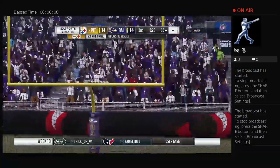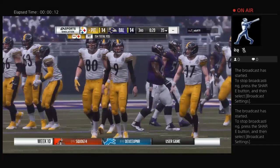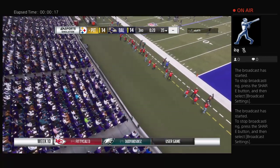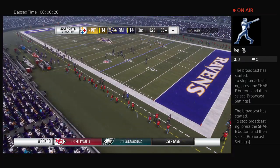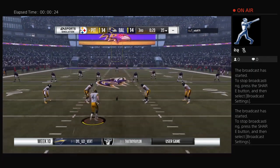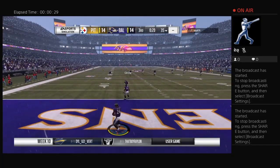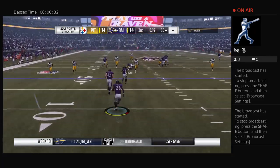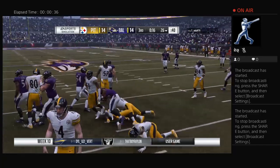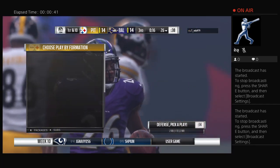A little surprising they wouldn't go for two, but this is up and good, and we are tied at 14. So all square here in this third quarter as the kick's away. That'll be taken in the end zone. And he'll take it up past the 25 to the 26-yard line. And now Baltimore gets set to take the field.